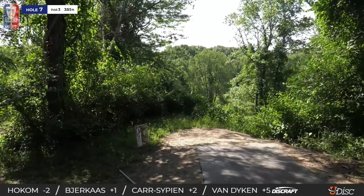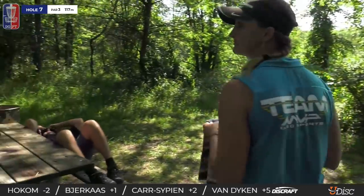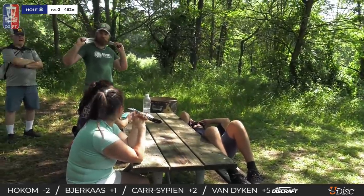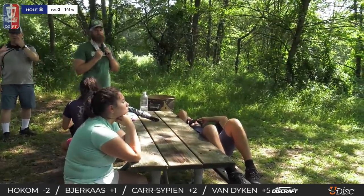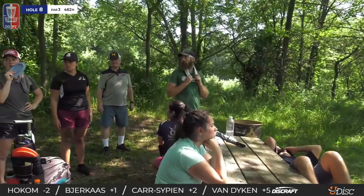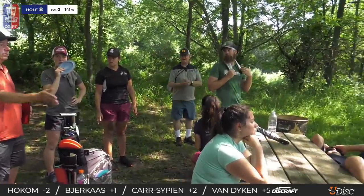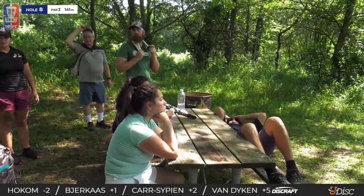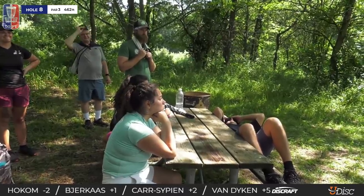We're back to hole 8. What do you think? I don't know that Sarah's going to throw a sidearm here. It's a solid bet. I don't know, man. It's such a tough tee shot. It definitely goes down the hill and then straight to the left. You have a point. We have seen her break out that backhand more and more. You're right. I mean, if there was a hole for her to do it on, this is definitely the hole.